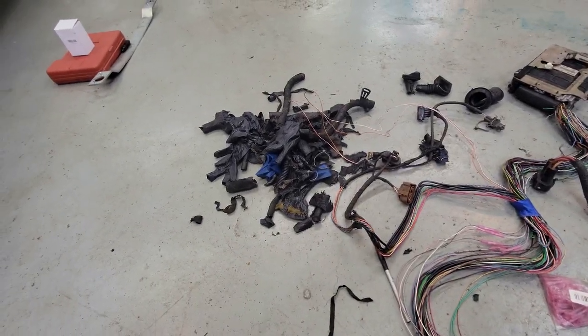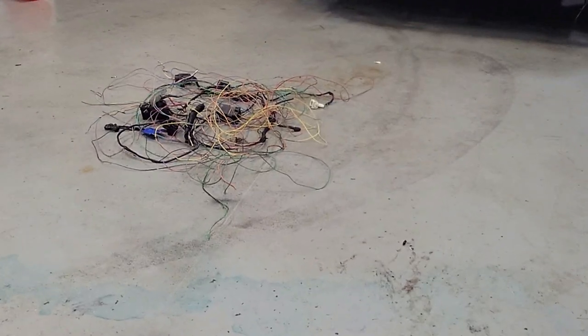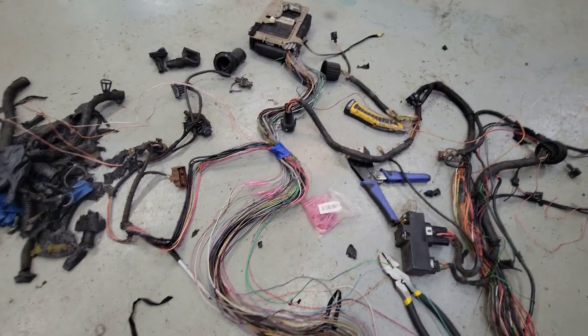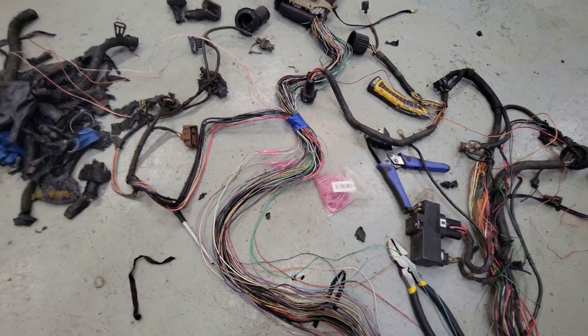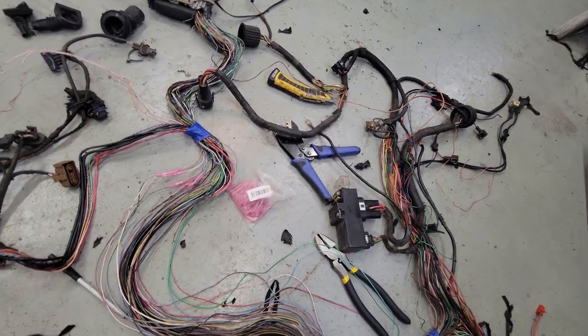This is the pile of crap that came off of it, which is a lot, and we're not done yet. And then, of course, the wire that was removed. So, thankfully, we had a Mk3 VR, the source of this harness, as a reference point to get rid of some stuff we didn't need and know what we're doing. So we're looking good here.